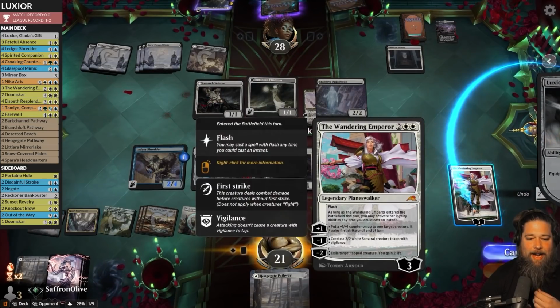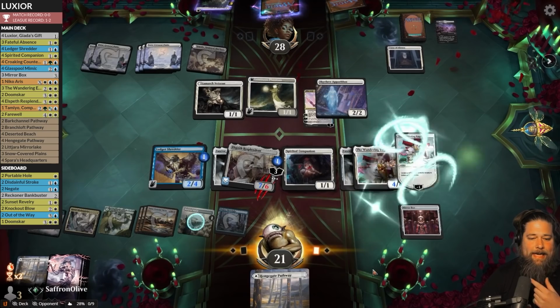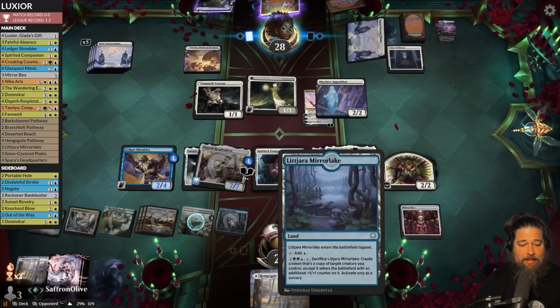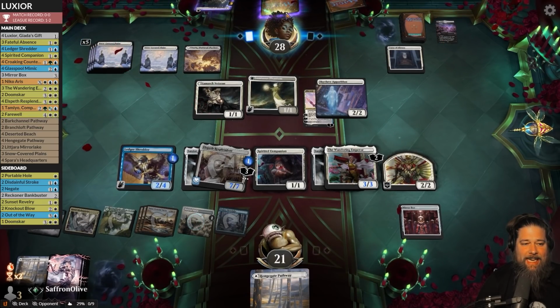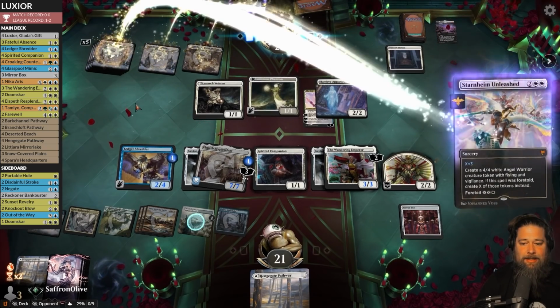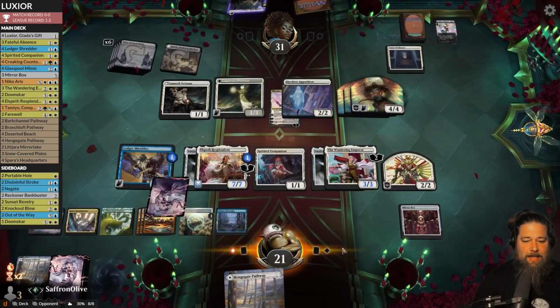Luxior on Wandering Emperor. Wandering Emperor. Make a Samurai. Go. Oh, and we got the clone land. So worst case, we can clone with a Mirror Lake. So it's probably a bunch of angels, I guess. What would Mono White be foretelling? All right, Sarnheim Unleashed. Here comes the angels. Here comes the life. Opponent.